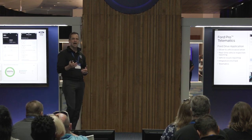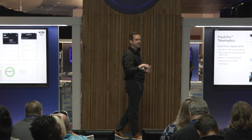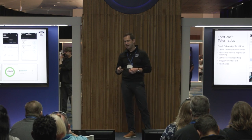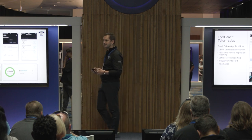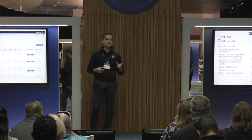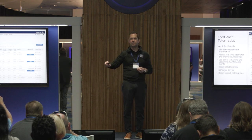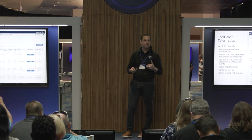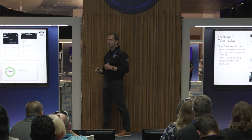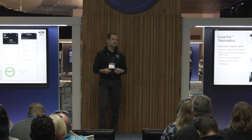If there's something that's inoperable on the vehicle, they can toggle a switch, and that immediately updates the fleet manager within the web-based application within that vehicle health page. So if they identify something that's not a telematic signal, let's think like a cracked windshield or a torn seat, they can take a picture with the app and it will show up here within vehicle health for the fleet manager to address, including the picture and the description. Great benefit to you here. And also as a fleet manager, I can understand if any of my drivers have missed doing that inspection in a given day.